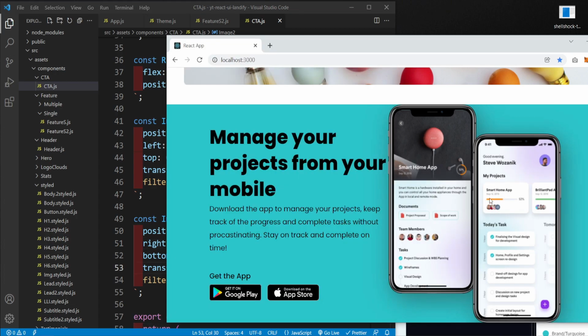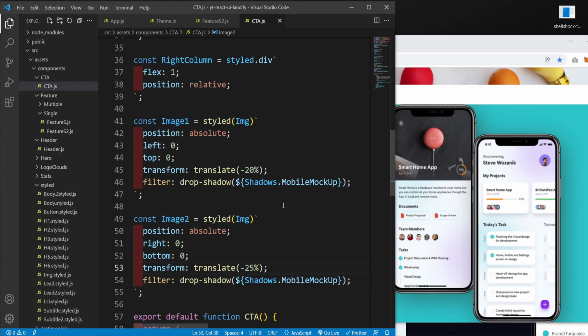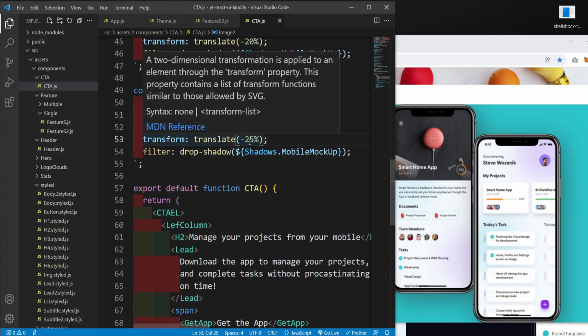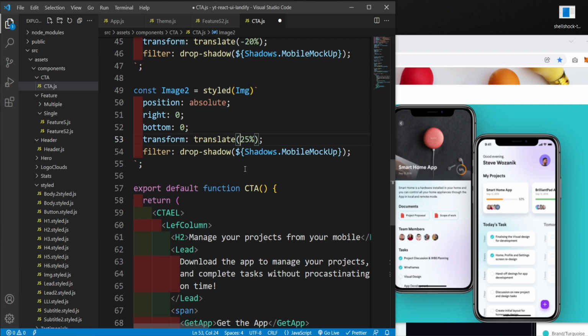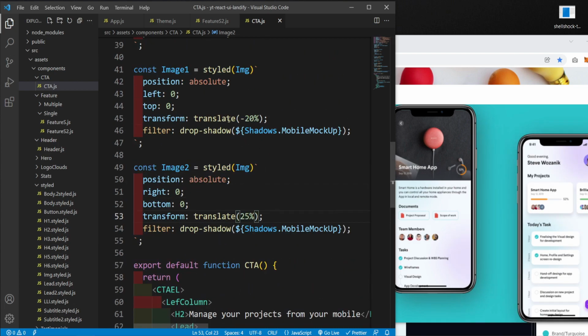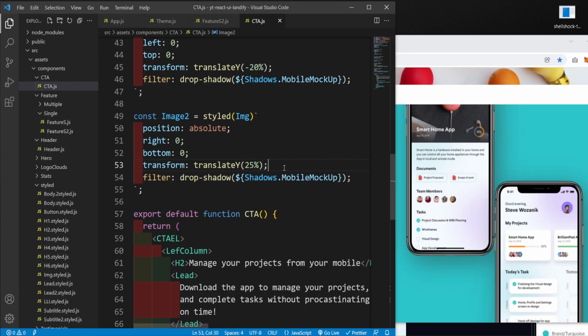And this one goes to the right, as you can see it. So in here I should change this to plus 25% of the, oh actually it should be y axis, and this one too, and minus, just like that.